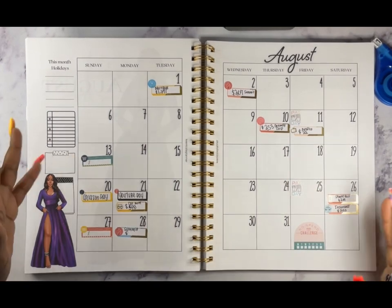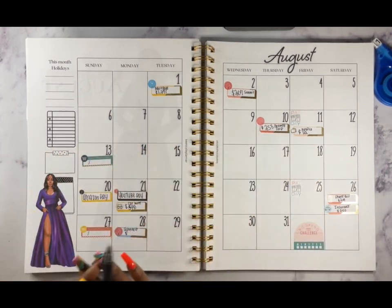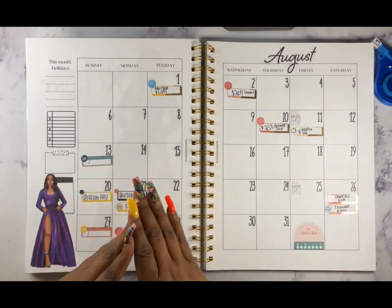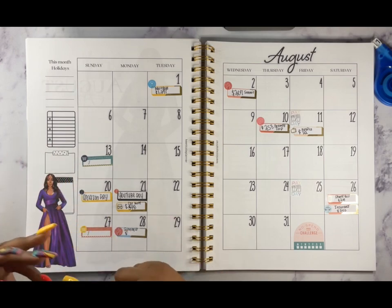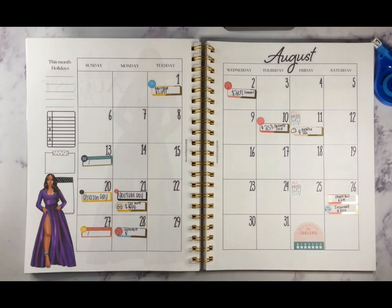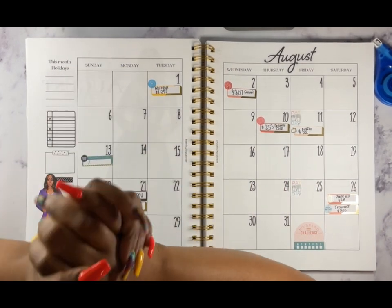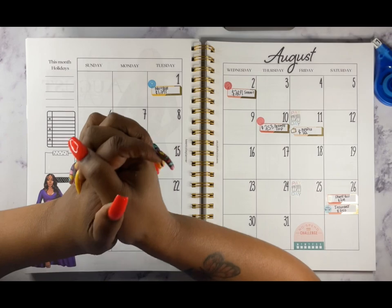Okay, so I went ahead and zoomed all the way back out so you guys can see my book here. So this is everything that I have to pay for right now. I did cut out a lot of bills from when I first started budgeting, as far as the credit card bills, all the subscriptions, the collections. I was able to get rid of my son's cell phone bill. And what else was I able to get rid of? I paid off a lot of stuff before I bought my house. Yeah, I had storages that I was paying on. I got rid of those, cleaned those out. So it's like I've been doing a lot of work here.